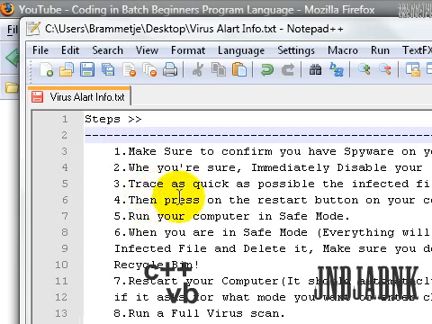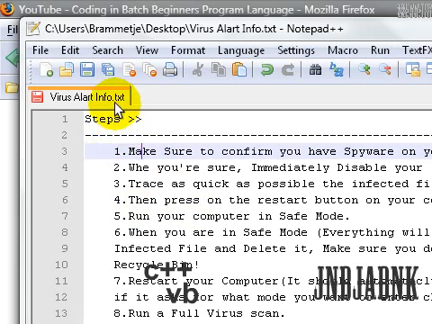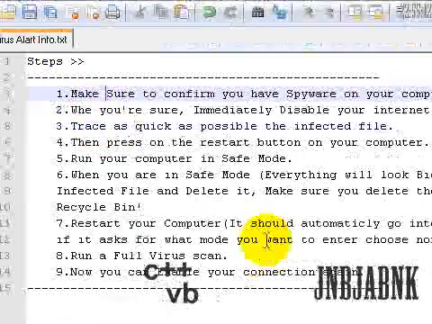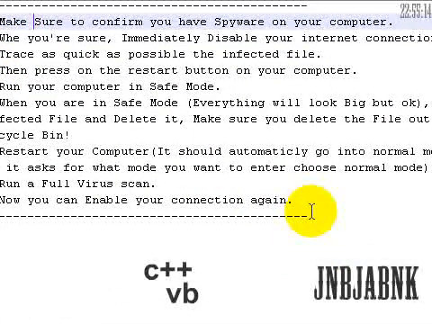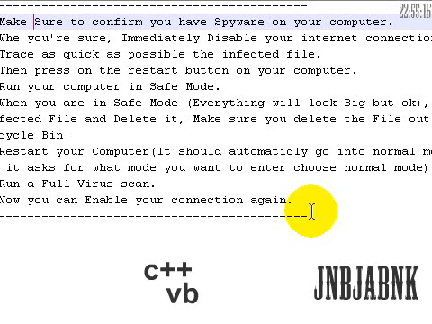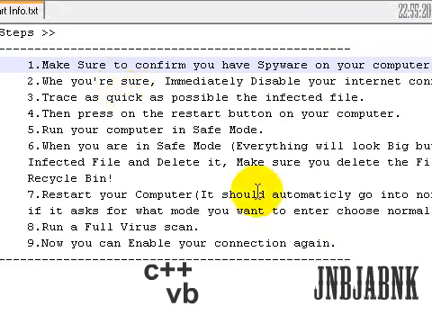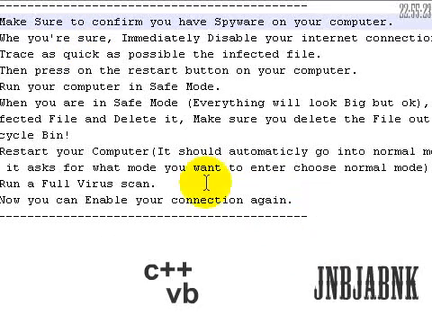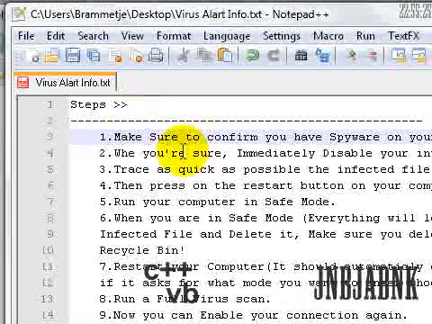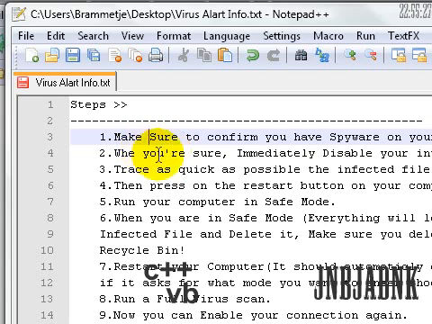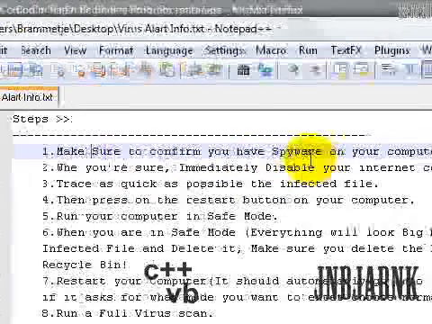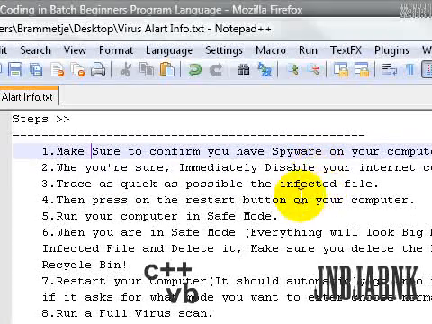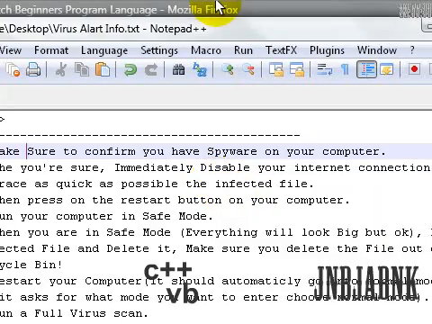But okay, I made a text document, a documentation. I'll post it on the internet so you can read it in your internet browser. You can even download it, or just copy it, open a new Notepad and paste it in. But let's get to the point. Here are a few steps for when you think you have any spyware or virus infections on your computer.